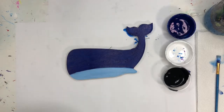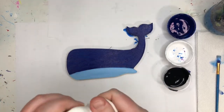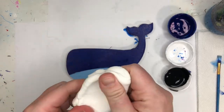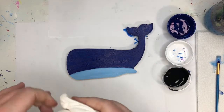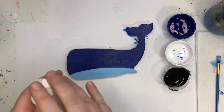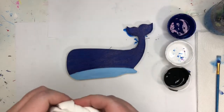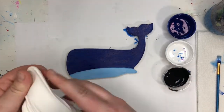Now you could open that model magic — you'll probably need scissors. Model magic is a polymer clay. When you work it a little bit, it gets softer. I always like to play with it a little bit — stretch it out, pull it like taffy, making it get really soft. What we're going to do is make an eye for our whale. Do this for a couple of minutes because while we're playing with this, our paint will dry, and we'll be able to put on some details when we're finished playing with our clay.